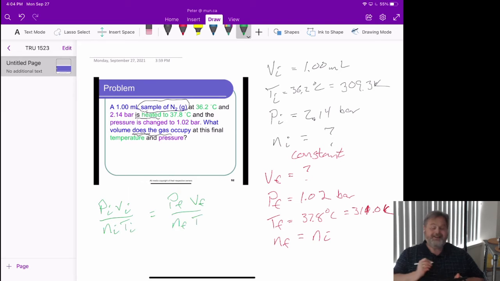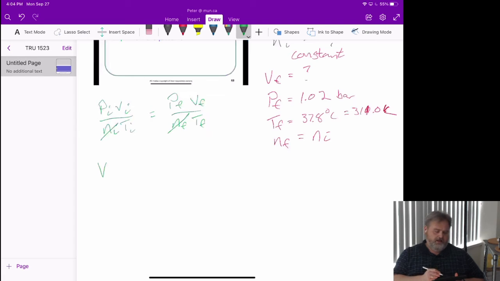The first thing we're going to be able to do is let's just cancel out NI and NF. They're the same. They're a state variable we're not changing, so we don't have to worry about how some other state variable is going to respond because of that. So let's do some rearranging. We want a final volume. That's going to be somehow connected to the initial volume related to the initial pressure divided by the final pressure.